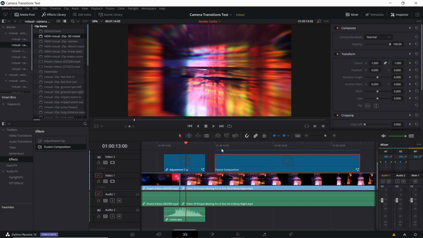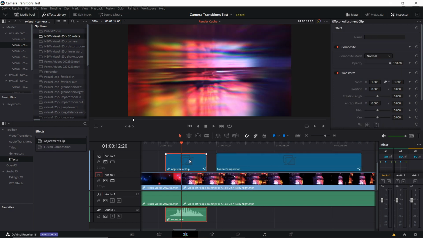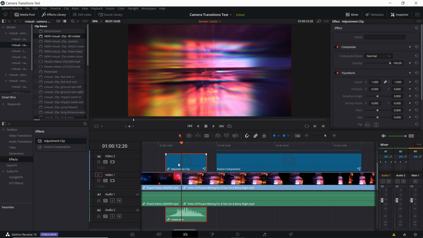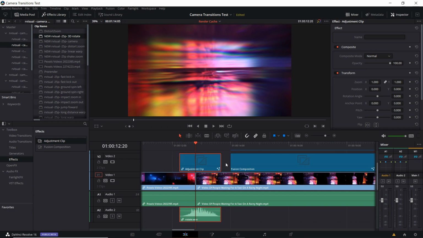So if you have it on mode, it'll always be pre-rendered as soon as it's done completing, turning the red bar into blue. But if we go over to the adjustment clip, you'll notice that when we right click, there's no option here for pre-rendering the cache. And that's because the adjustment clip, while it can be moved around in the timeline, is actually dependent on what is underneath it in order to generate the final transition, because you have to transition from one clip to the other one in this case. So in order to pre-render the adjustment clip, you actually need to create a compound clip with the bottom materials and the top adjustment layer.